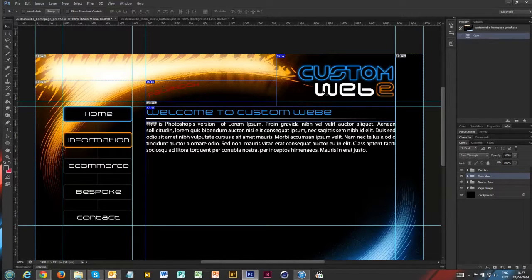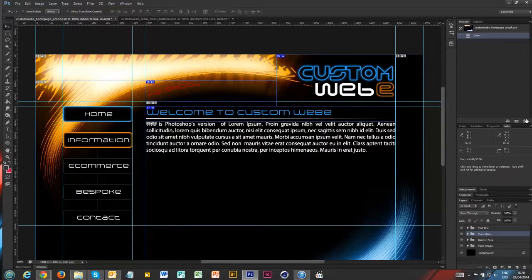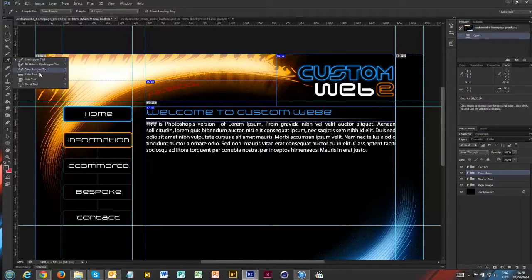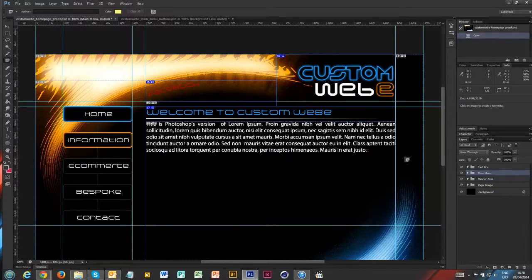Now, columns are measured in pixels, so just ensure your Photoshop is measuring in pixels, and you want to open your info panel. We're going to want to use our ruler to work out the width of these columns. Now we've got one column here, one column here, another column here, another column to here, and one to here.